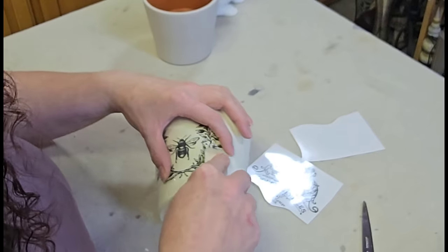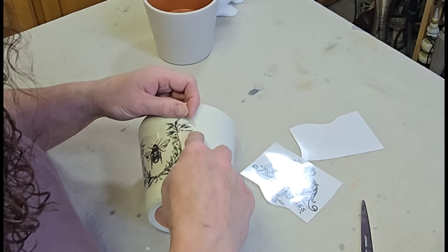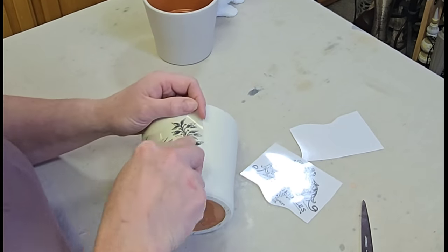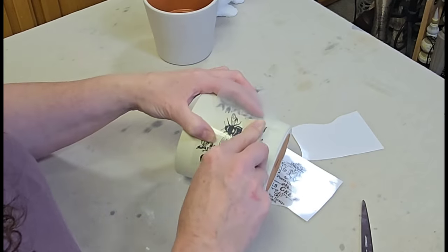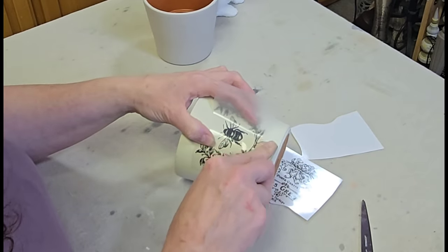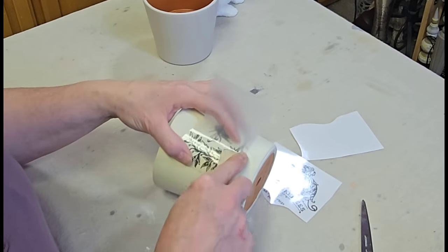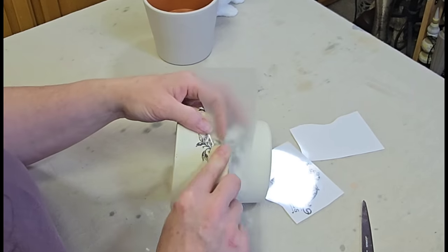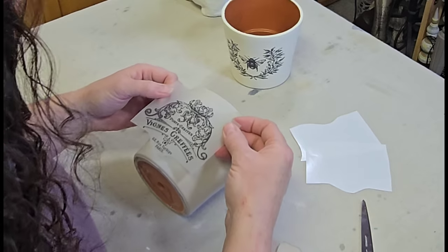Then I went into my stash of open transfers and I found this one called French Labels. It's by Redesign with Prima, and I found two perfect transfers for the front of each of these pots. So I laid the first one down and just as always started using that transfer stick to push that transfer down into the paint while I pulled that piece of vellum off, just making sure that all of my pieces adhered correctly to the pot.